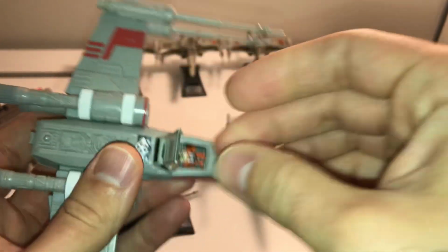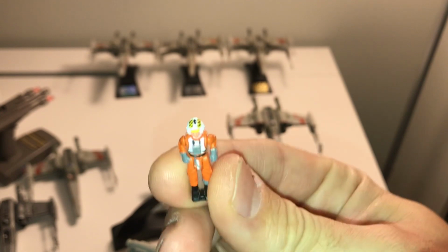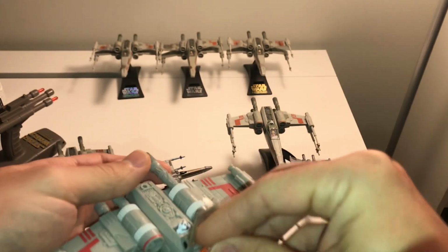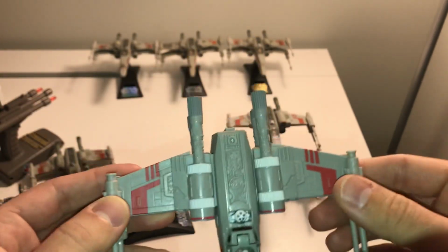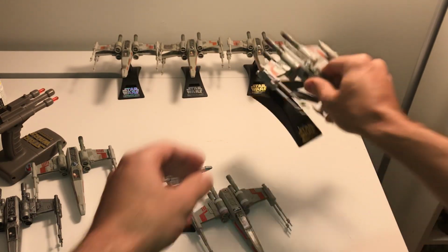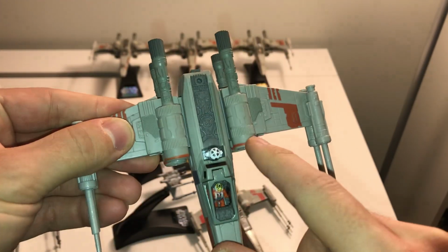And then Biggs is actually really cool. The paint detail on his helmet is awesome for a figure of this size. So here's what he looks like. Then he's got the little checker helmet on. And then the two different versions of this ultimately, so you can see that he is Red 3. And the two different versions are, you've got the white rings on here, and then on the other version, you have the red rings on the front.